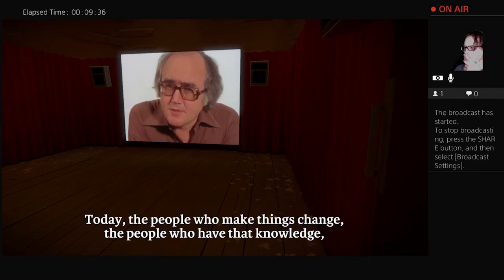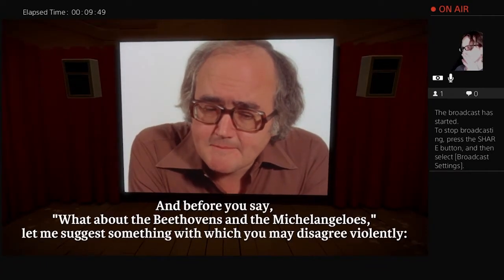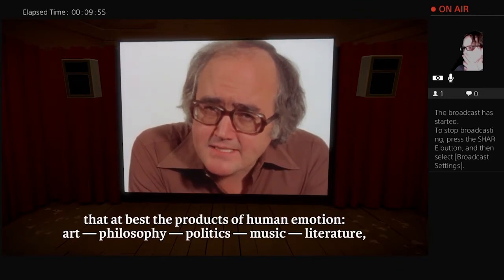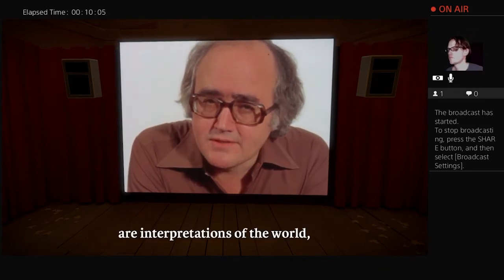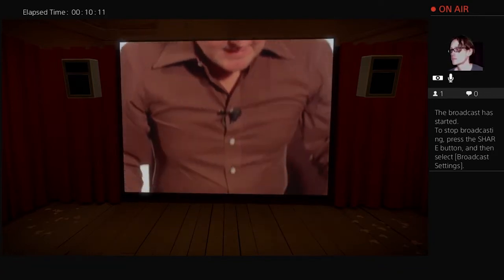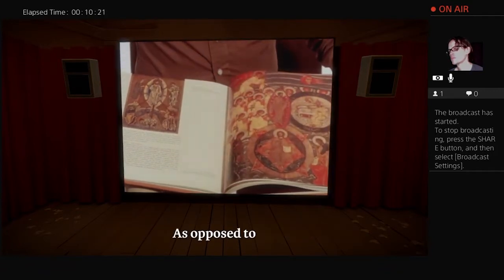Today, the people who make things change, the people who have that knowledge, are the scientists and the technologists who are the true driving force of humanity. And before you say, what about the Beethovens and the Michelangelos? Let me suggest something with which you may disagree violently. That at best, the products of human emotion, art, philosophy, politics, music, literature, are interpretations of the world that tell you more about the guy who's talking than about the world he's talking about. Second-hand views of the world, made third-hand by your interpretation of them. Things like that, as opposed to this.